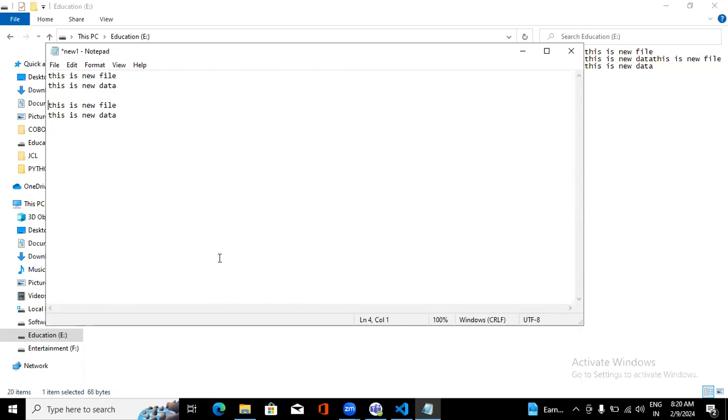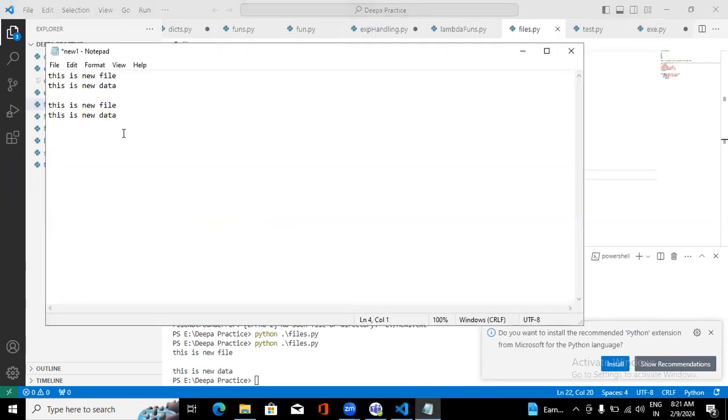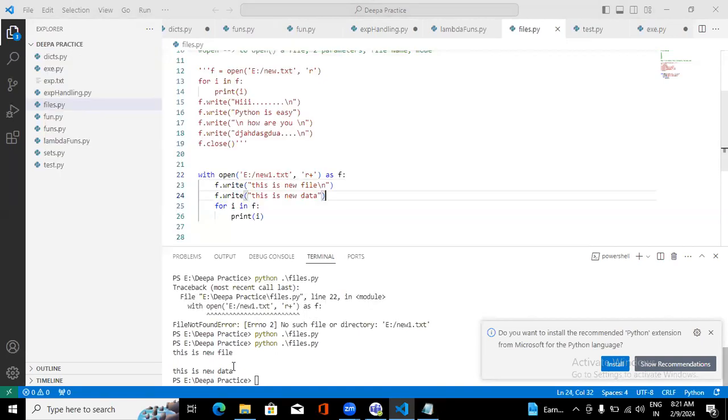Whenever you run it the second time, you have these 2 steps initially, and they are going to add the data. R plus mode won't override the data. Remember, R plus won't override the existing data. That's why these 2 new lines got added to the file. Whatever old data is there, it printed for you.